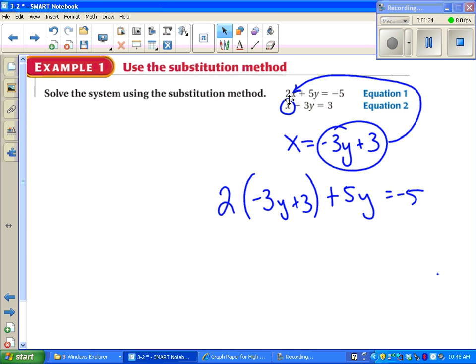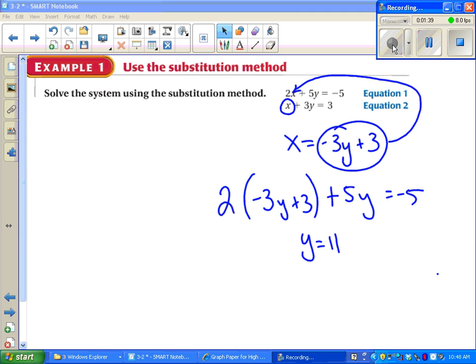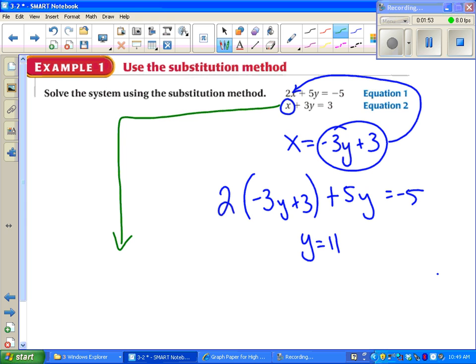At this point, we can use some basic algebra to solve for y. Once we know y, we're not quite done because we also need to know x. To figure out x, we can go to either one of the original equations, plug that y in, and we'll figure out x. I'll choose the second one, no particular reason, it just looks a little easier to me. x plus 3y equals 3. Of course, y is 11. So we go through some basic algebra to solve for x, and we get negative 30.